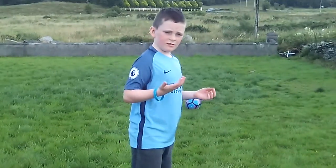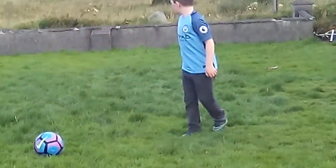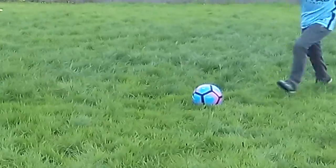Do you want to hold the camera? No, I'll be goalkeeper. See, people can't see. Do you want to hold... No. Don't be the goalkeeper and hold it. No, it's my harder. Okay. And he's got David Silva. So I'm going to try.